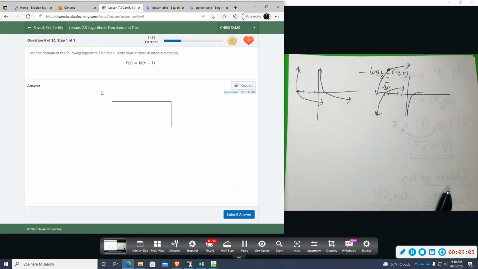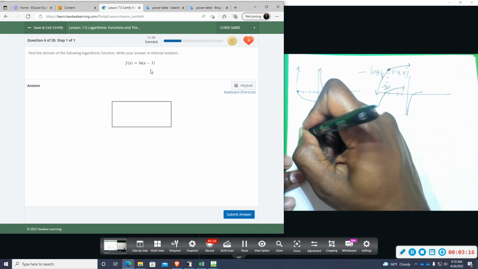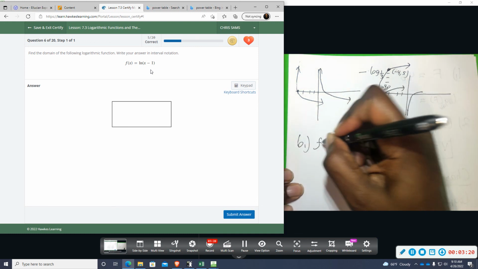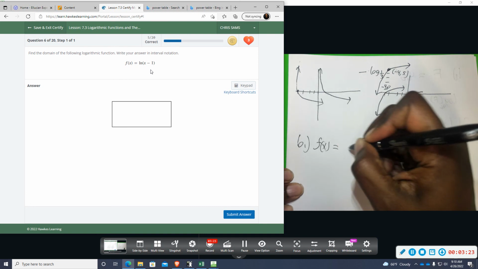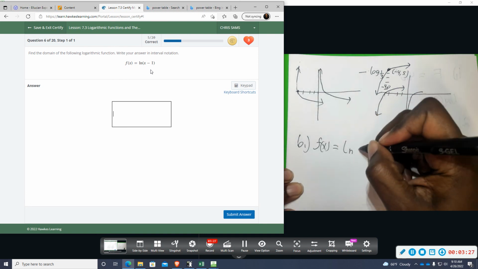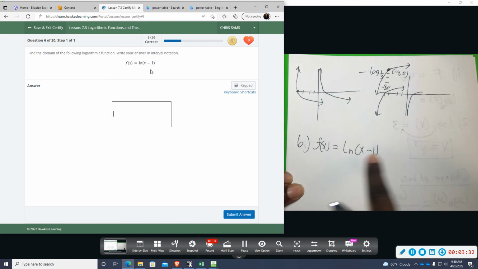And then here we're going to change gears and we're going to find the domain. So remember, in the beginning, we talked about domain. All you do is set whatever is being evaluated inside of the log greater than 0. So in this one we have a natural log, and it doesn't matter, they all perform the same. Natural log x minus 1. Your base is understood to be an e, it is irrelevant. You only focus on what's inside the parentheses being evaluated.